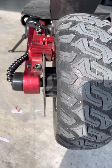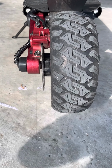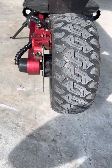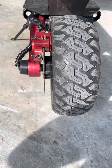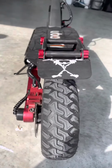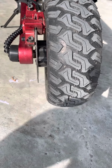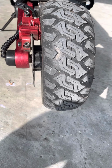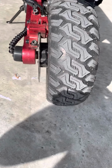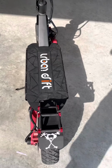So what I was noticing when I was riding the scooter at first was I would hear a little bit of rotor rubbing going down the road, between the front and the rear, and for the life of me I couldn't adjust it to where I didn't hear that. But then I realized I need to have somebody standing on the scooter while I make that adjustment because the positioning of that rotor changes ever so slightly. So once I figured that out and I got a buddy to help me out, I was able to make that adjustment, and no more rubbing of the rotor when I'm riding the scooter. So that's a good thing.